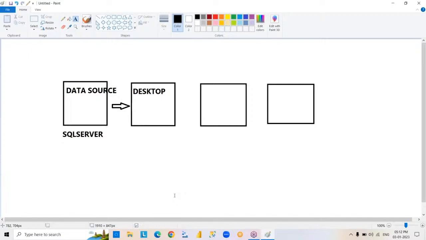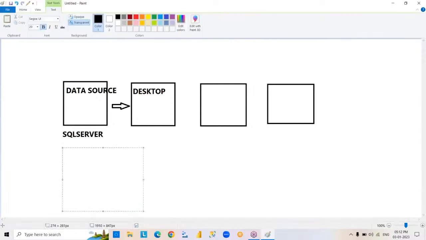See, an important point is, for example, we have some table here in the source. Every time why I'm talking about tables, because in RDBMS databases, and the same in Power BI, data is going to be stored in the form of tables only.